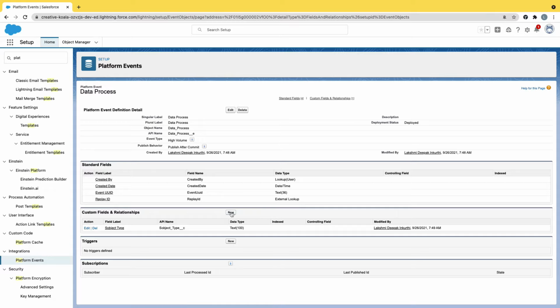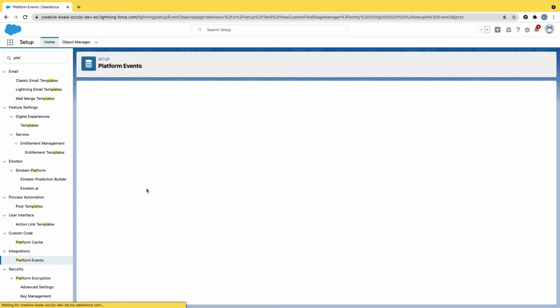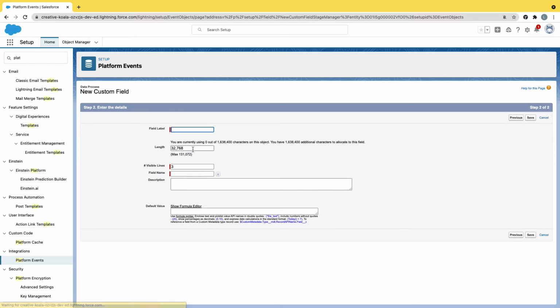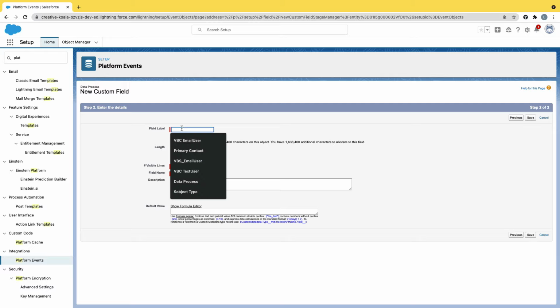The second field I'll create is a long text area, where my intention is to store the actual data being passed. I'll leverage this platform event as my JSON carrier. The long text area supports a maximum of 131,072 characters, so I'm saying maximum 131,070, just leaving two characters.